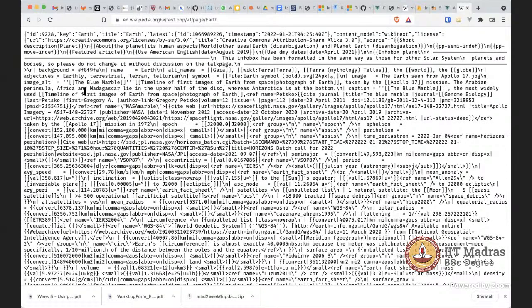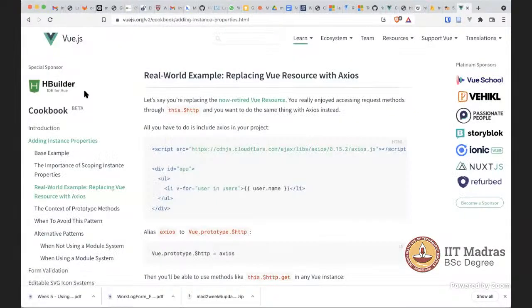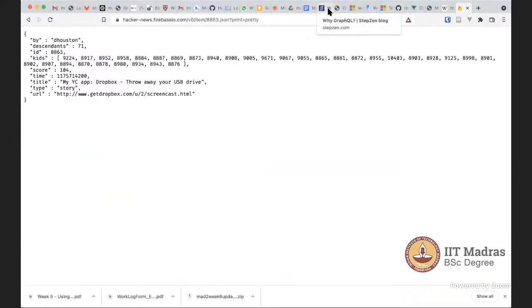Okay, so these are some examples of APIs, but what I'm going to do now is switch over and show you something which is building something on top of an existing API.